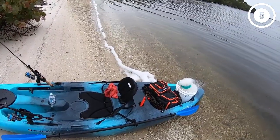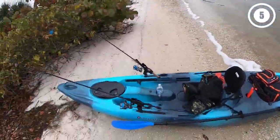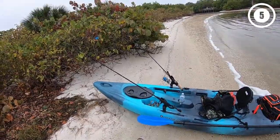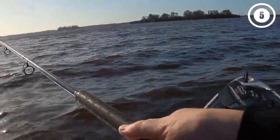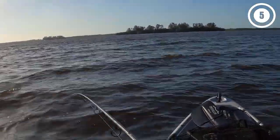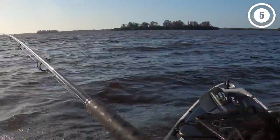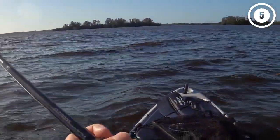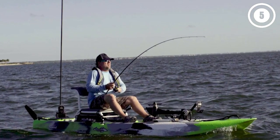You can adjust your chair according to your preference and stay back and relax while pedaling or fishing. Reasons to buy: bungee cargo combined with the extra storage spread throughout the boat allows you to bring plenty of items on board. It comes with a paddle in case you want to get an arm workout out of your kayaking journey too. Reasons to avoid: once the warranty expires, it becomes hard to get fixes from the manufacturer.